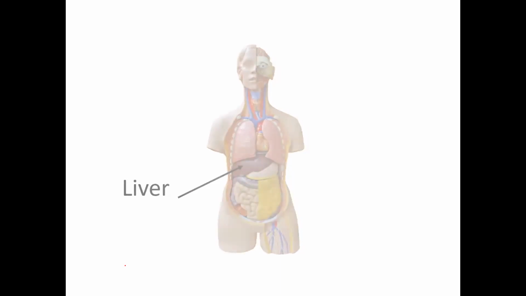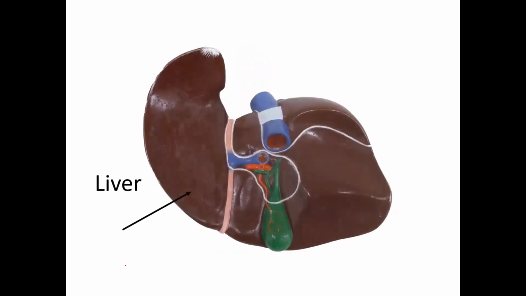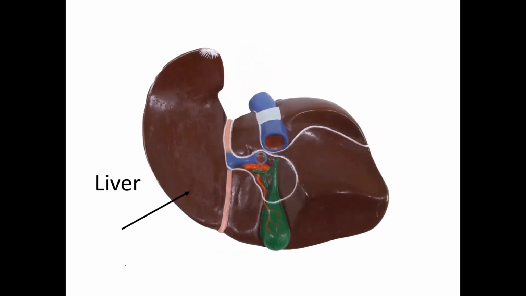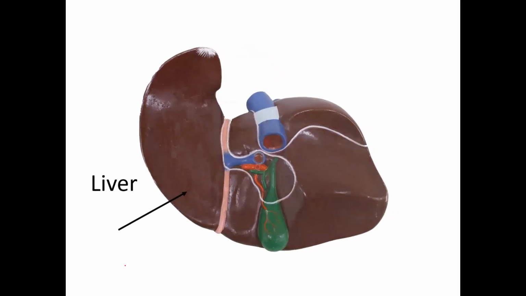All right. Now we'll show you the liver all by itself. This is an inferior view of the liver. Okay, there's a couple structures on here. All right, you only need to know one structure, and that's that green sac. That's called the gallbladder. We'll see that here in a second.